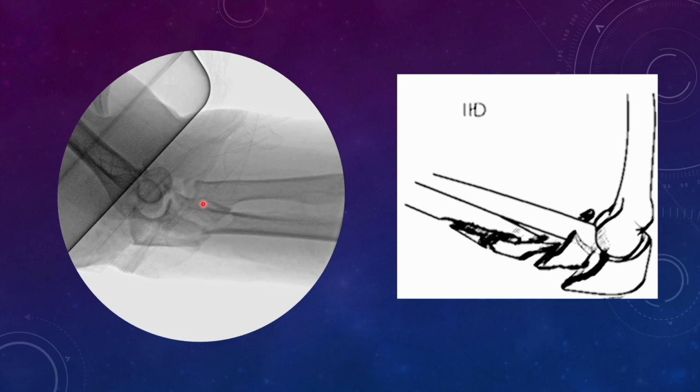Only there is subluxation of the radial head, which will get corrected once the ulna is aligned. In type 2D, there is extensive comminution at the diaphysis, which is extending into the metaphysis as well, and there is a separate chunk for the coronoid and the olecranon. Here you see the fracture is extending into the coronoid. This whole fragment is extending into the coronoid, and there is a separate chunk of the olecranon, you see.